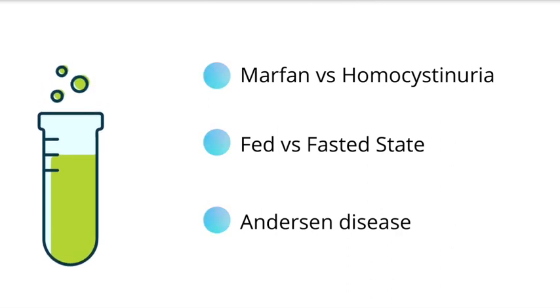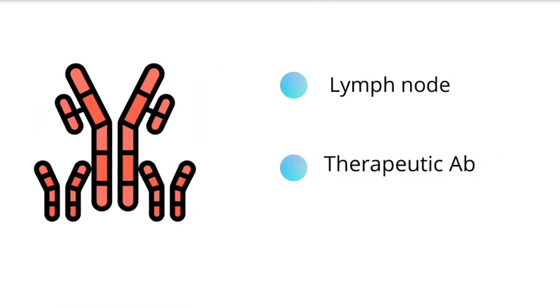For the immunology section, there has been addition of new lymph node clusters, and they also removed some autoantibodies as well as removed some HLA subtypes. Bear in mind that this list is not exhaustive, so there might be more changes there. However, I'm just giving you an overview of the big changes that are clearly noticeable, so that you can decide if you should purchase the 2021 version, especially if you have your exam coming up.